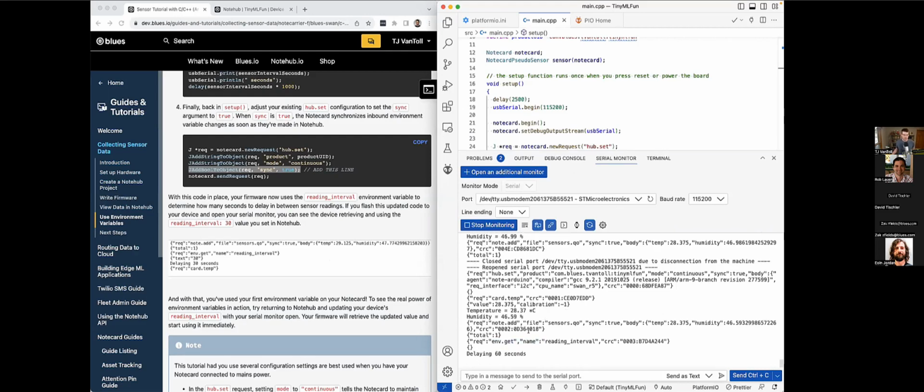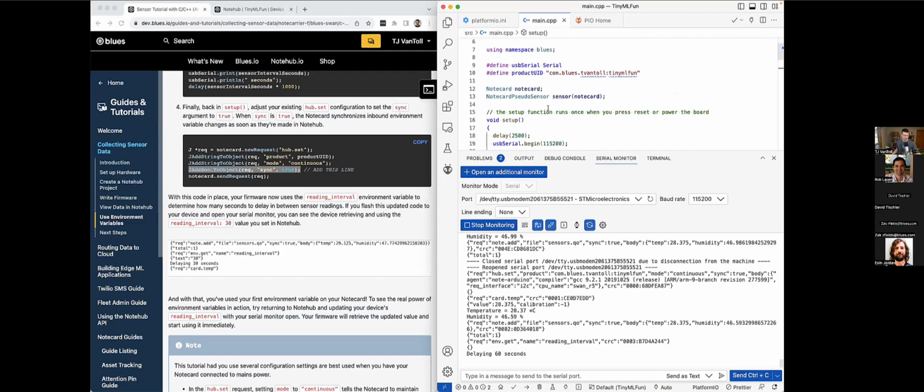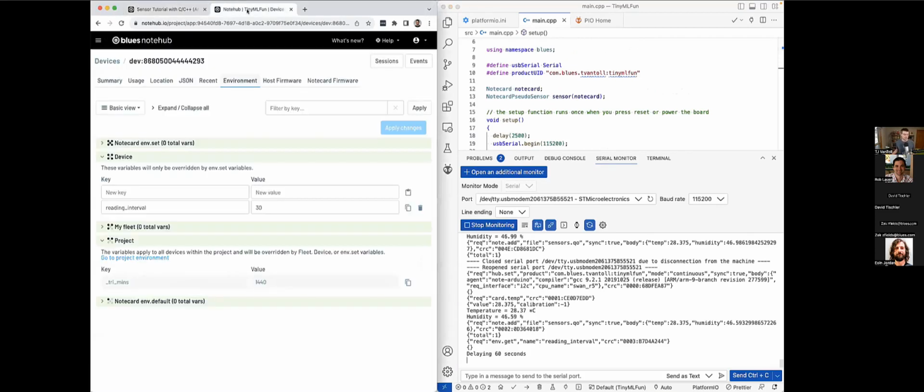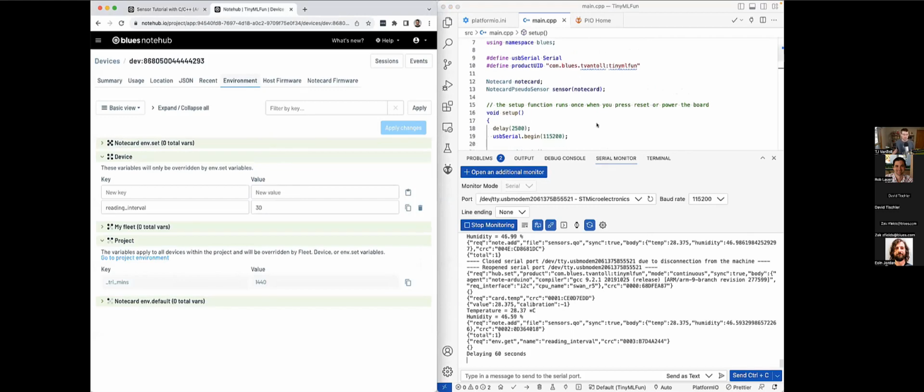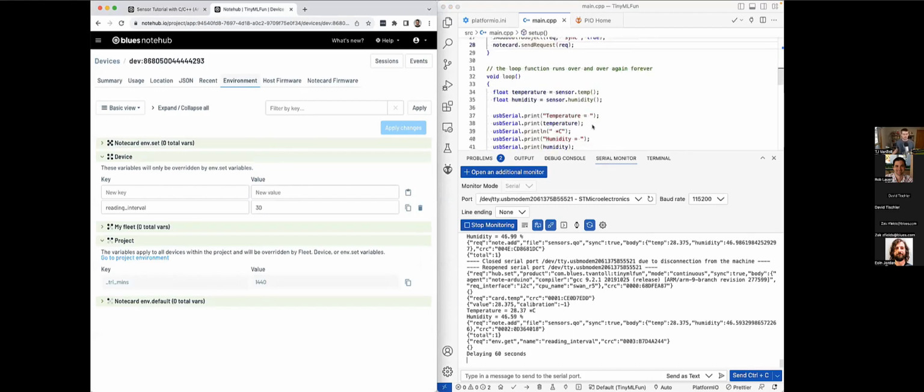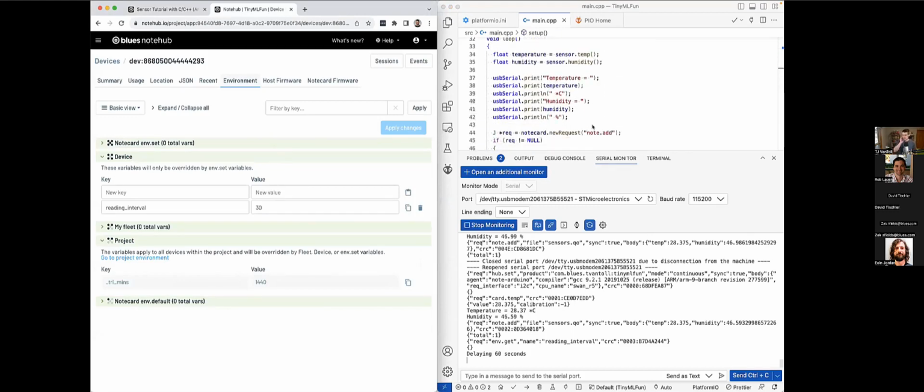env.get that's happening. It's delaying to 60 seconds. I think that's because it hasn't picked up on the change from the cloud quite yet. So I'm going to have to wait a minute. And then the next sync, it should find this 30-second reading interval and pull it down and wait 30 seconds. So let me know in the chat if you are seeing this. Hopefully, if you're luckier than me, your first run picked up the 30 and you don't have to wait an additional 60 seconds.